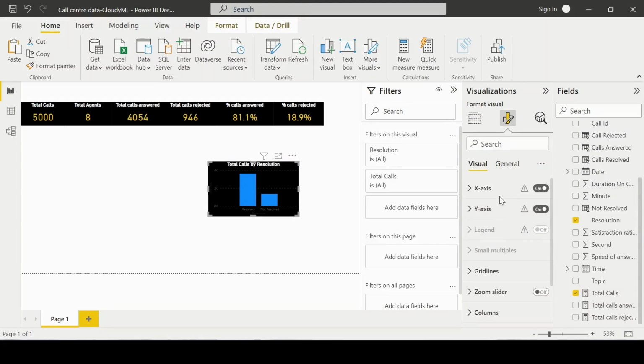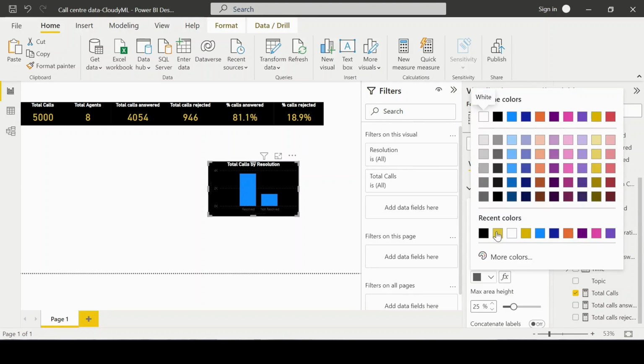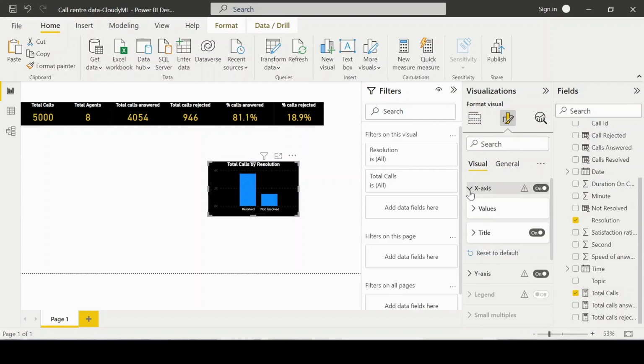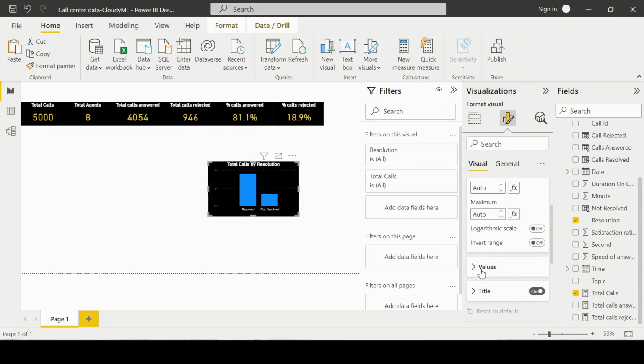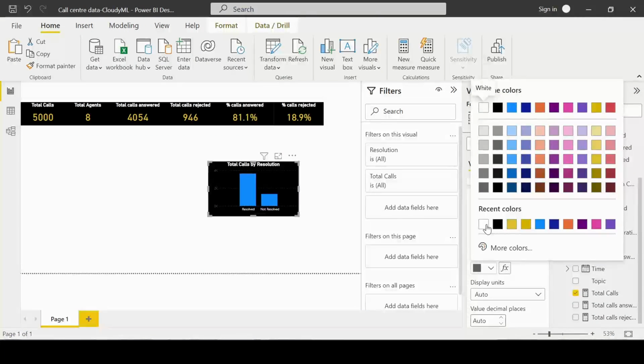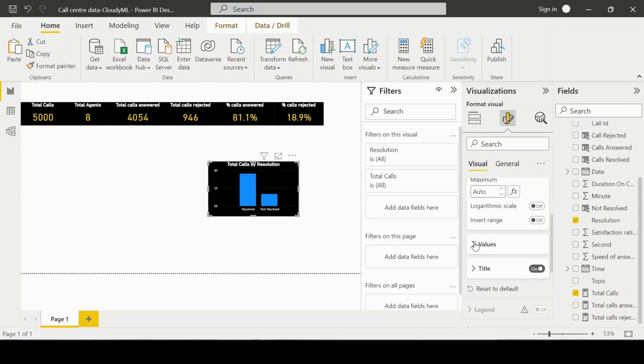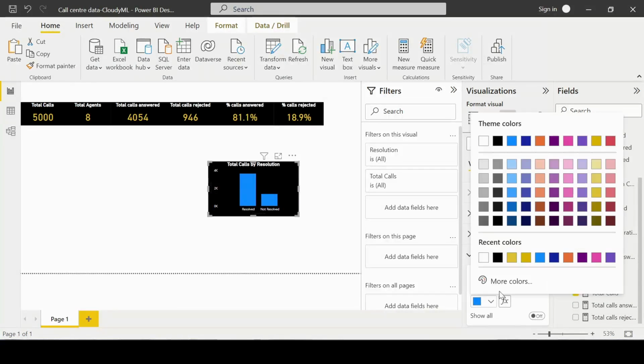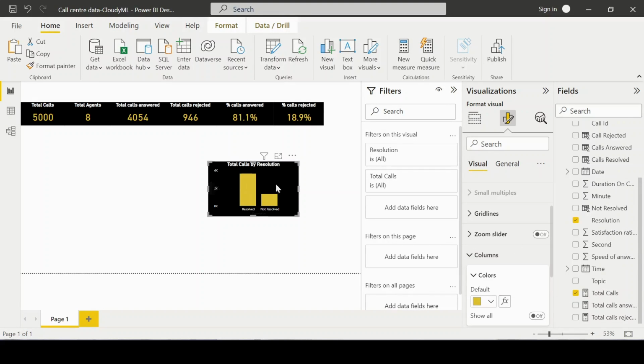So let me go to format, change this to white in color, and the y-axis also in white color, and I don't want grid lines, let me turn it off, and I want columns to be in golden color. Yes, here it is, total calls by resolution, that is these many calls resolved, these many calls not resolved.